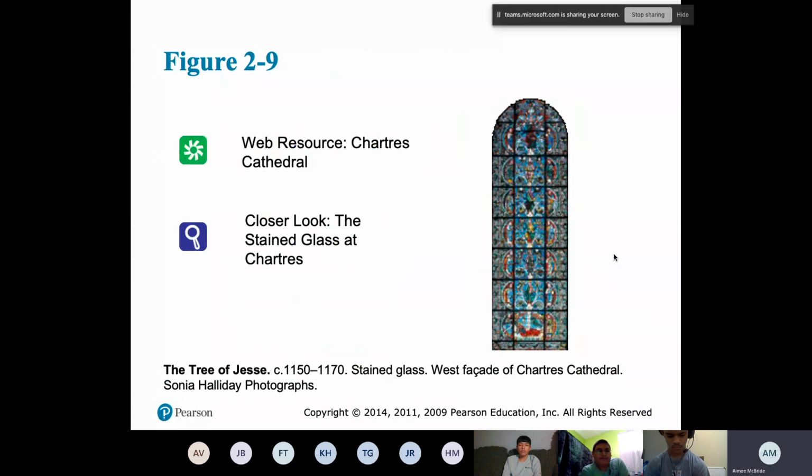So our first example of art and religion is a stained glass window. Stained glass windows were invented in the medieval era, also known as the Dark Ages, also known as the Gothic era. So during this particular time period, architecture of churches changed. Prior to the Gothic era, churches didn't really have windows. They were solid concrete stone buildings in the shape of a cross.